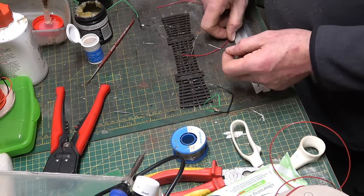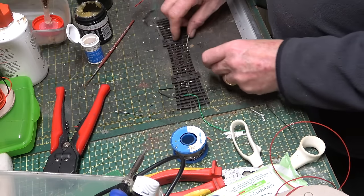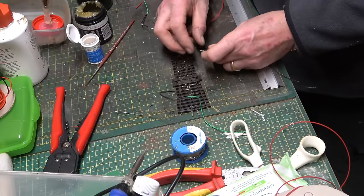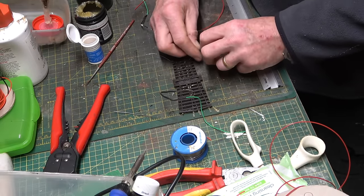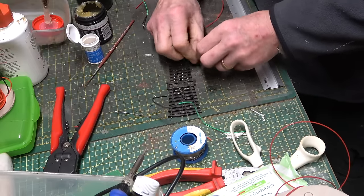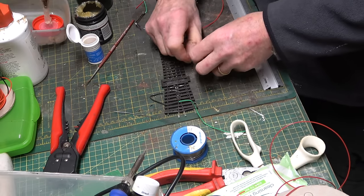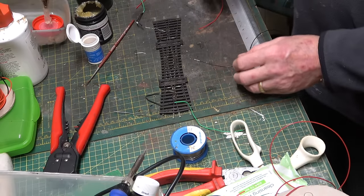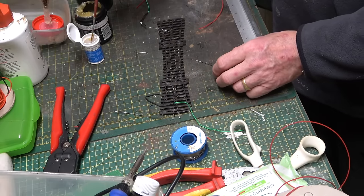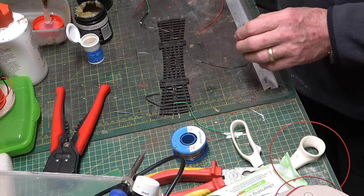So I'm going to bear in mind that that is coming like that, and this one is the black. What I tend to do is wind each other around like this so that we've got a good bonding between each one, being careful not to go too aggressive, because these small wires to these electrics are not as strong as you would like. What I will do now is just put some flux on there. I don't tin these first. I simply put it on like this and that's ready to go.